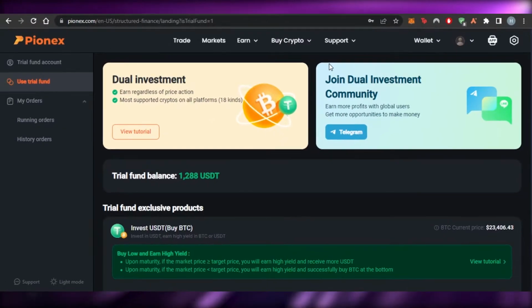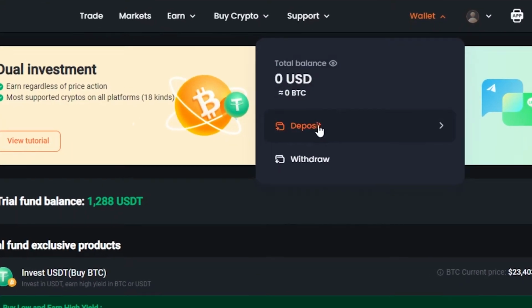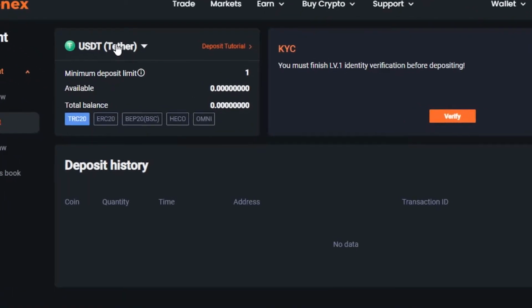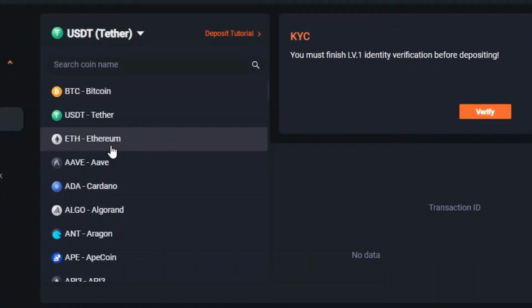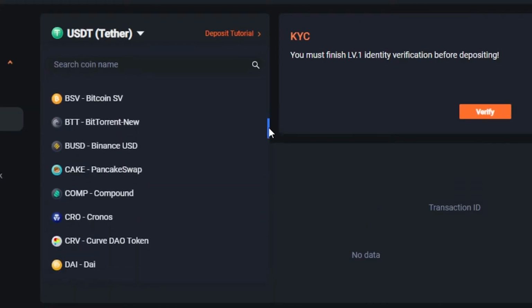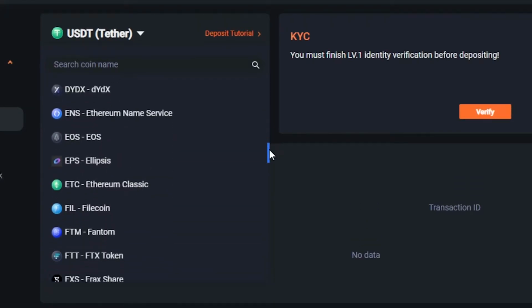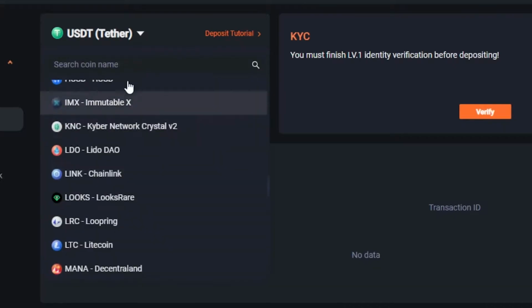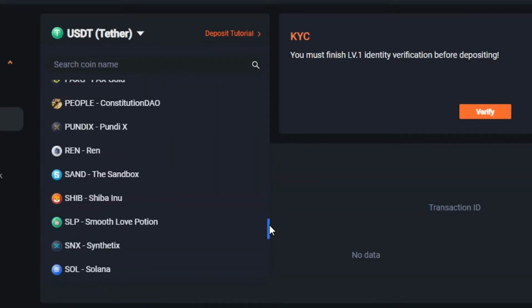So once you have Pionex, the first thing that we do is deposit funds into our wallet. Now, this is my wallet right here, and you can see this is my balance right now. If I want to deposit funds, then I will click on this deposit option. So here we have deposit. What you have to do first is select your coin from here, whatever coin you want to go for. If you want to deposit Bitcoin, Ethereum, Cardano, Solana, APE, Mana, BNB, Dogecoin, any kind of coin. All of the coins are available on Pionex if you're wondering. So let me actually show you. You can see all of the coins are available to deposit.